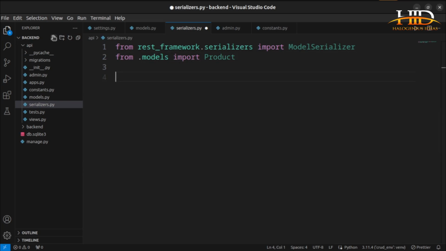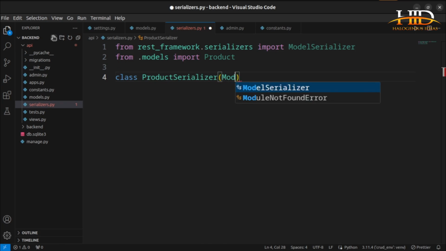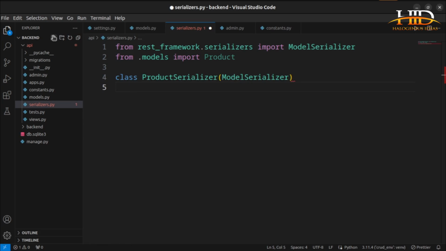So you come here and you say class ProductSerializer, which is going to be inheriting from ModelSerializer, and I'm going to be creating a Meta class. So this Meta class, many times I run into trouble because I use small letter m here. So please, never you make that mistake.